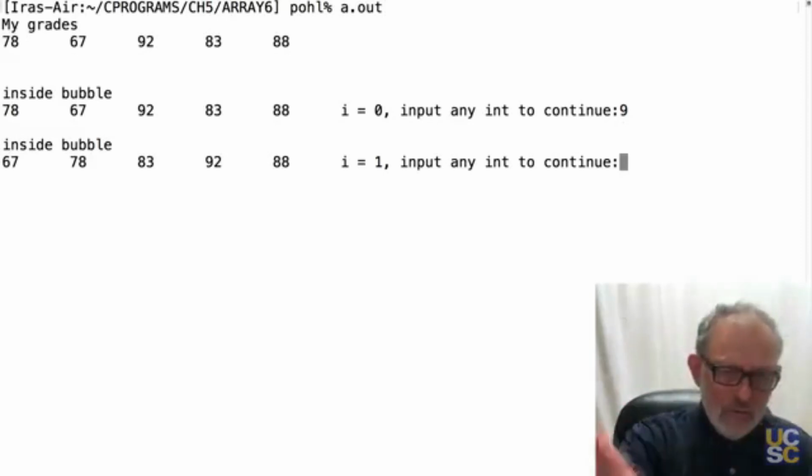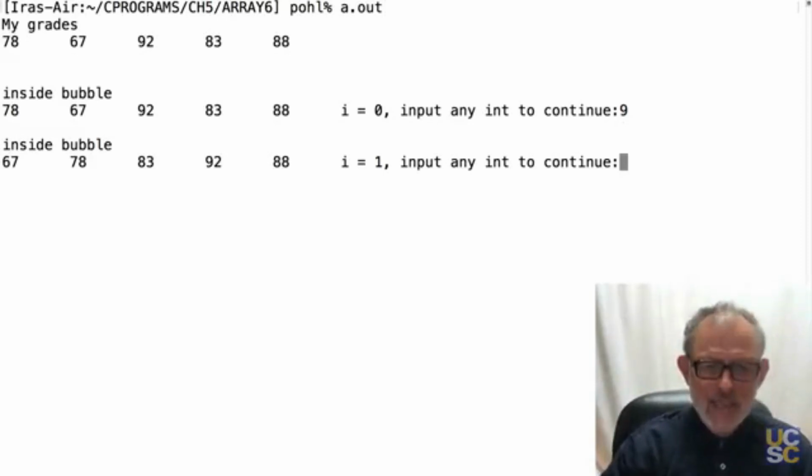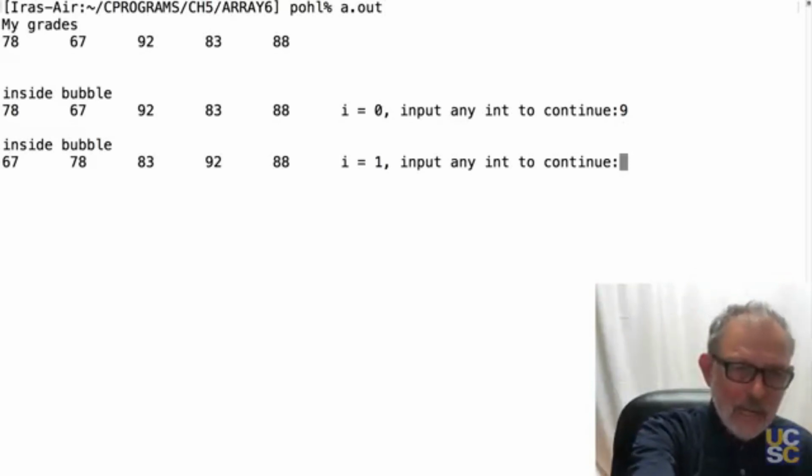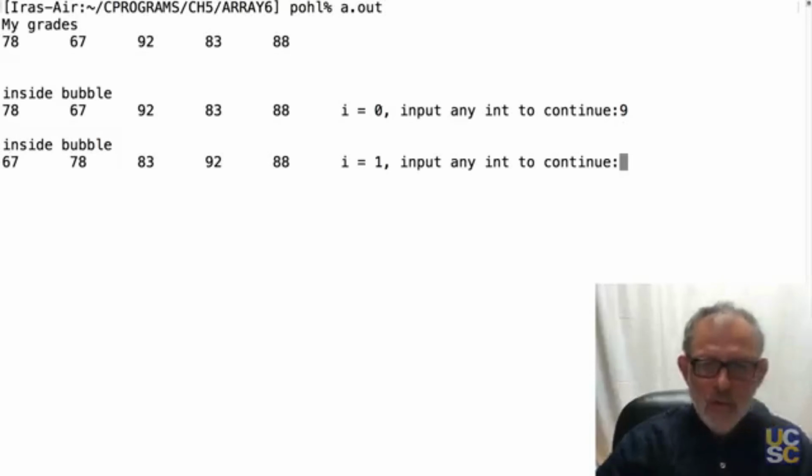We went backwards, excuse me. Let's start that over. So 88 got compared to 83, they got swapped. 88 got compared to 92, they got swapped. 83 got compared to 67, it wasn't swapped. 67 got compared to 78, and they were swapped.